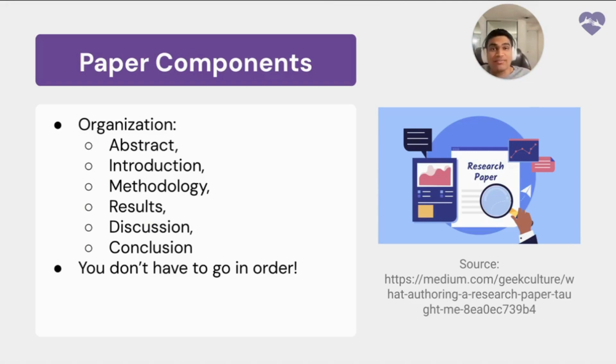And these are usually organized in the following order: the abstract and the intro, methodology, results, discussion, and conclusion. However, just because the paper is organized in that way does not mean you have to go in that order while reading it. In fact, you probably don't want to when attempting to identify if a paper is relevant to read for your topic. We'll discuss that after we break down each component in the next few slides.